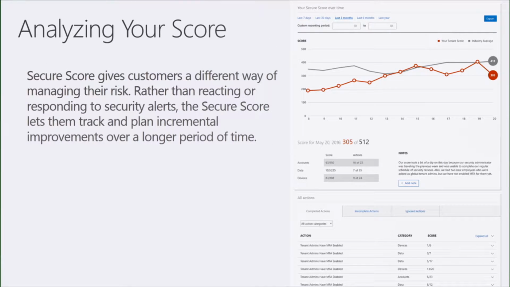So analyzing your score. Once you have taken action and improved your score, you need to take credit for it. Taking credit is one of the most important things that you as security administrators need to do in your jobs. And so we wanted you to be able to use the score to express to folks what was the case for any given particular period of time, right? So to be able to go back and say, here is what our configuration was on this day, and here's what our configuration looks like today. And here's the difference. Here's how we got better, right? So it's not just this abstract number, the score went up 10 points or whatever. You have the ability to drill down and frame up exactly the specific configuration baseline changes that you've made over that same period of time.